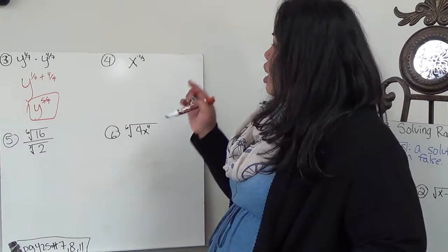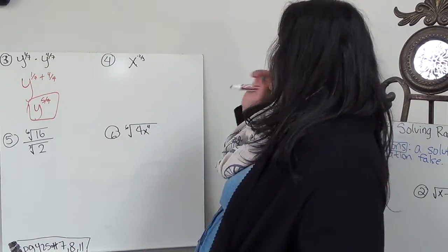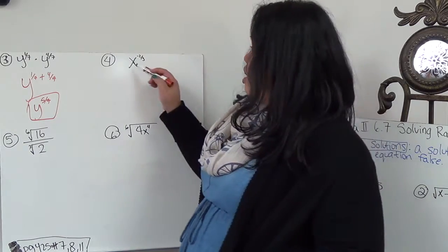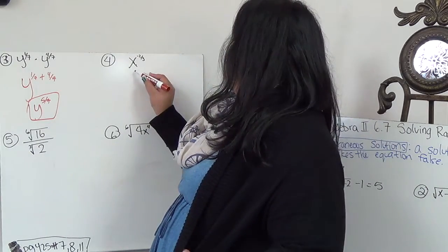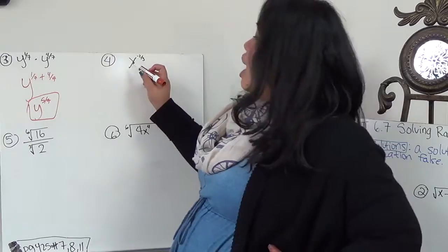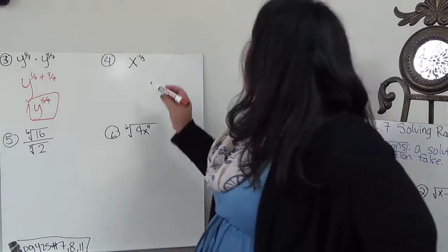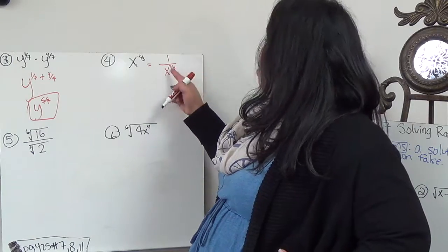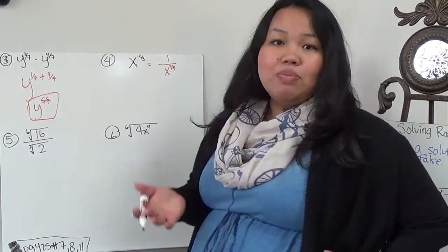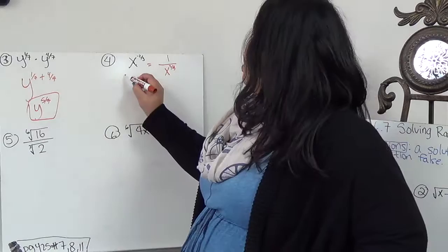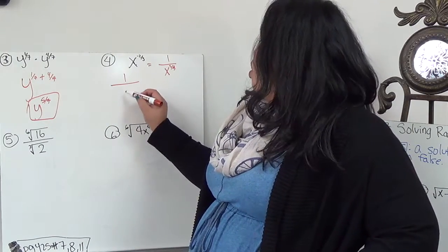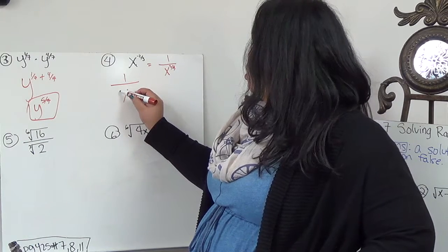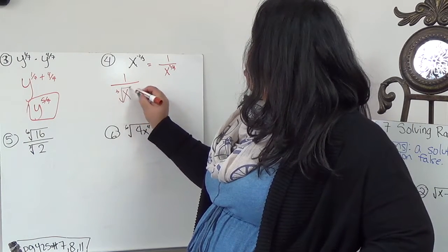The next one is a little bit more complicated because it has that negative on there. And so that negative basically means this is on the wrong side. It doesn't mean I apply the negative to the x, if you remember. It just means that I have to then go 1 over x to the 2/3. And once I move it down, the 2/3 becomes positive. So I'll do the same thing, except it's going to be on the bottom. So 1 over x to the cube root squared.